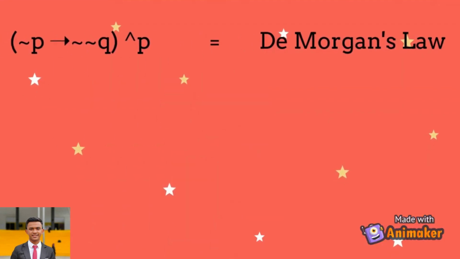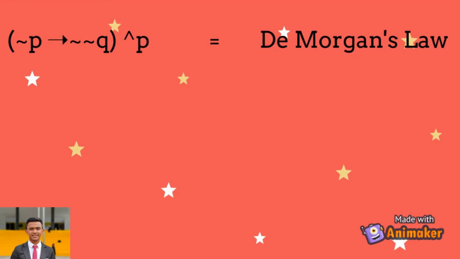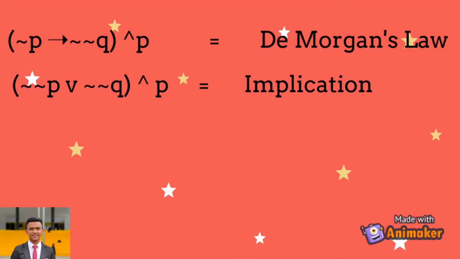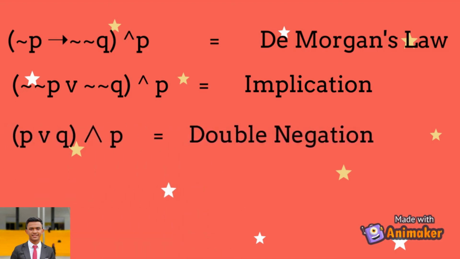First of all, if you see the negation outside the bracket, we need to expand it, so we're supposed to use De Morgan's law. After that, you need to change the implementation using implication law. When the expression have negation, so we need to use double negation law to solve the expression, and it will become like this. And the last one, we need to use absorption law.